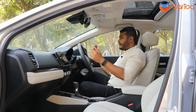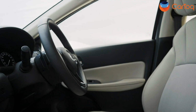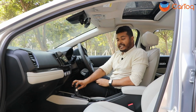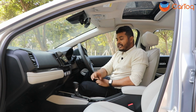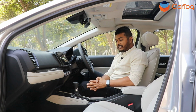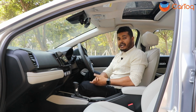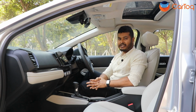You also get paddle shifters around here. We will talk about it while we drive the car. In the middle, you also get a separate display for the air conditioner and the climate control system. It's a single unit and there is no individual temperature control for the driver or the co-passenger seat. Now that's about it in the front for the new Honda City. Let's go to the rear of the car and explain how the new Honda City has changed or hasn't.